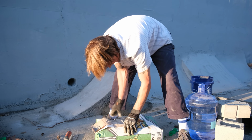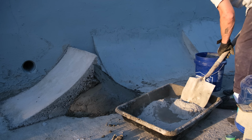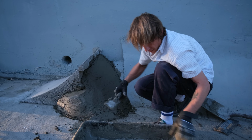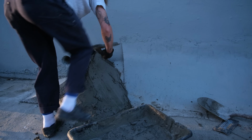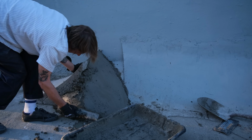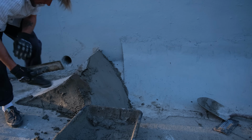A little easier sometimes to shovel this stuff out. All right, it's quite a lot in there. Way more water than Quikrete because it's so fine. There's no rocks. It's just pure concrete. I do remember stuff dries pretty fast. So now I'm gonna try to hit this little back area just to cover it. That's my main goal right now. All right.